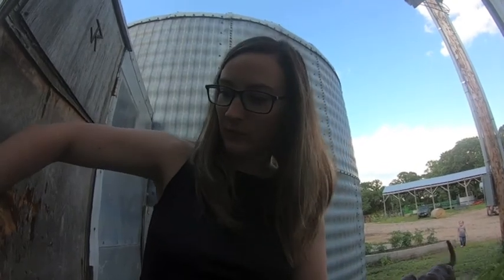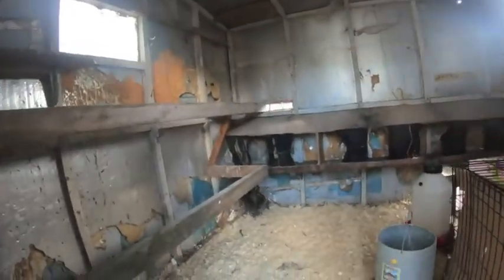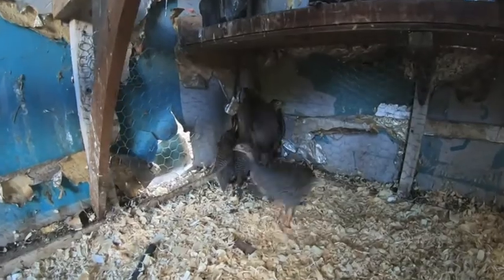So anyways, I was saying there's been a few more additions to the farm. One of the additions is we decided to add 11 guinea hens to the farm. I basically got them because I did some research, and apparently they're supposed to leave your garden alone. And there's a lot of ticks out here, so that's kind of the main reason why I got them. So I got these guys right before Memorial Day weekend.